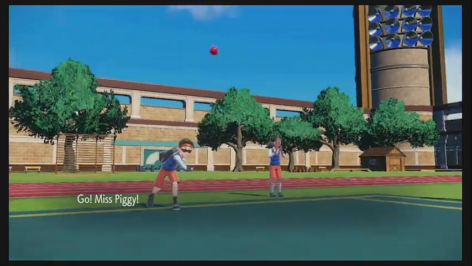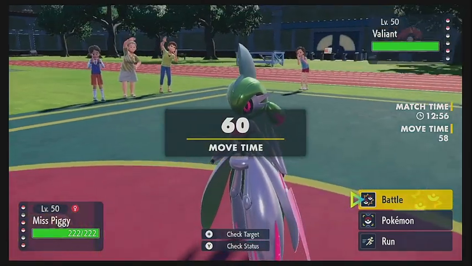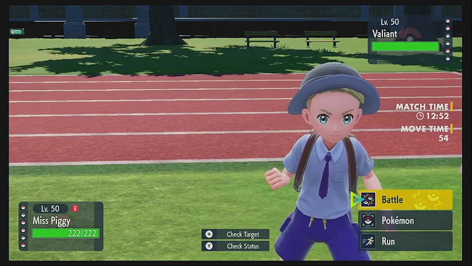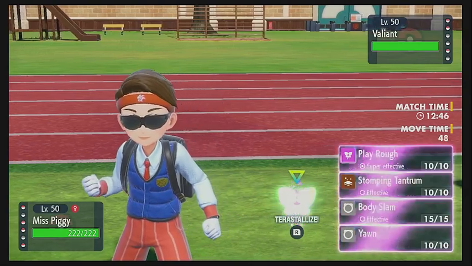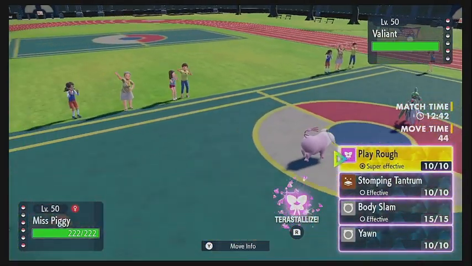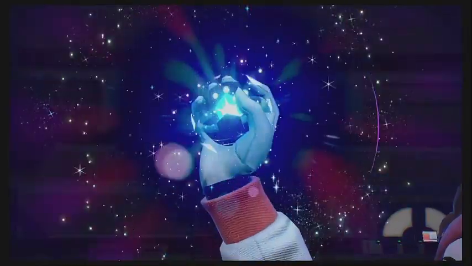So I do have a strategy here with the Oinkologne. This is the special shiny Oinkologne we got. It hasn't seen a whole lot of action in these Wi-Fi battles here, so I think we're going to give it its time to shine. That's why I brought it in here. So we're going to go ahead and pop our Terastallization here. We are Tera Fairy, and we're going to go ahead and hit this thing up with a Play Rough, and hopefully that works out. So we are going to go ahead and Terastallize.